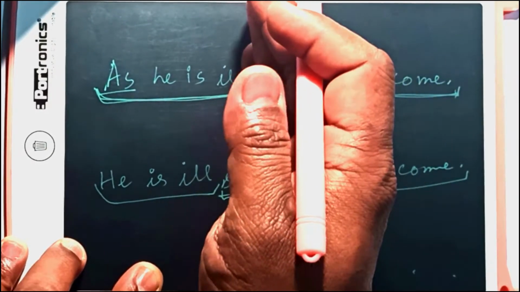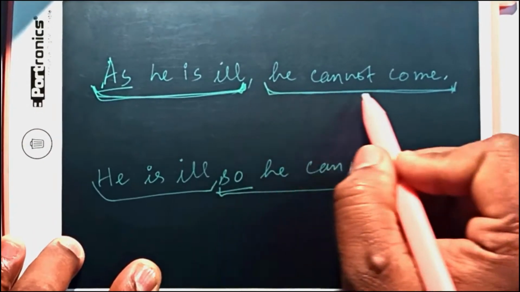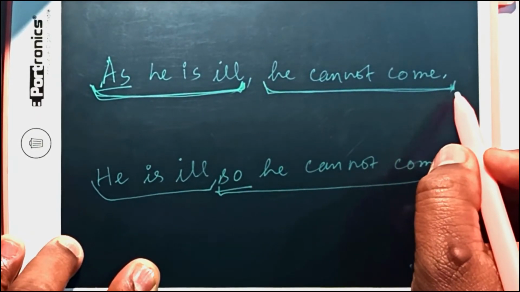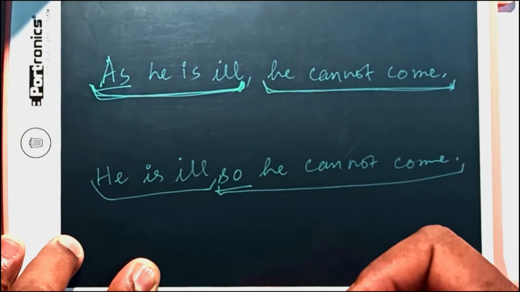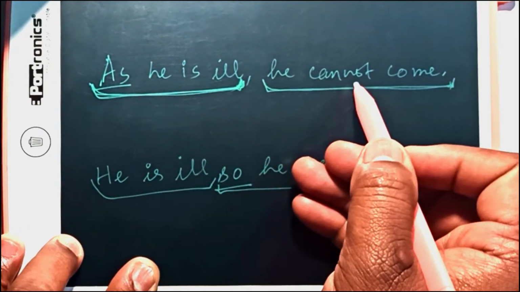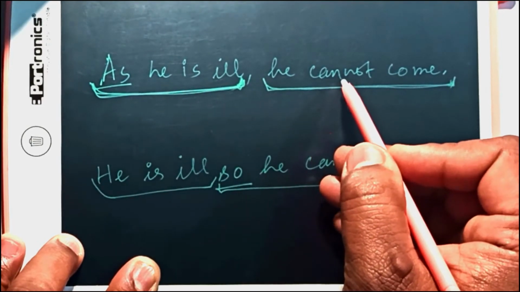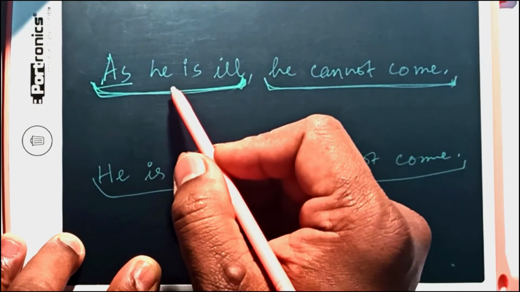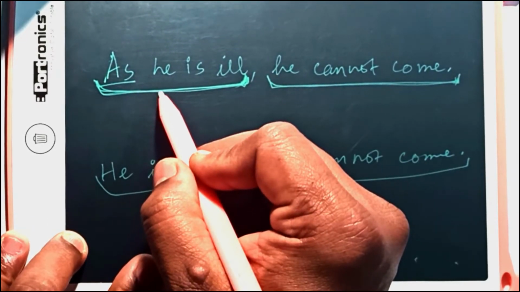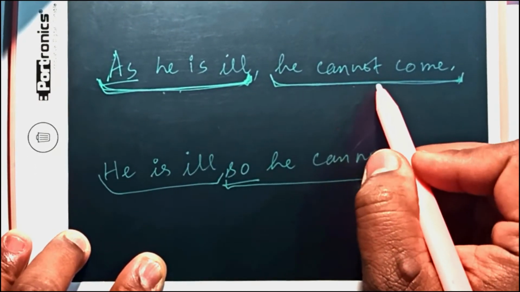Now, let's just not look at this. We will just concentrate on that. "He cannot come." Now, "he cannot come" has a complete sense because we understand what it wants to tell us without this part. Now, when we add this part of the sentence with this, then it becomes fuller in meaning. Whatever it wants to tell us, joining with that, it's able to tell us what it wants to tell us. So this needs the dependency of this. That means this clause is dependent on this clause.